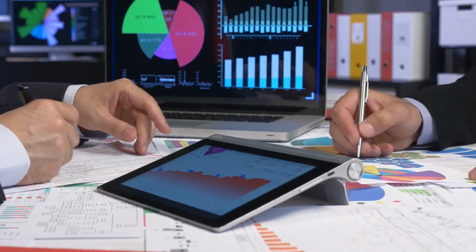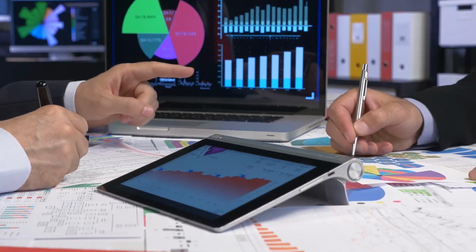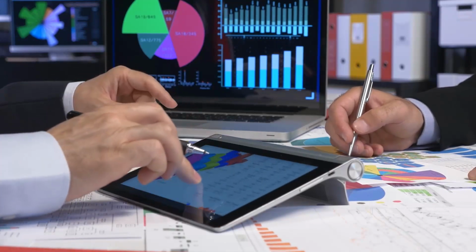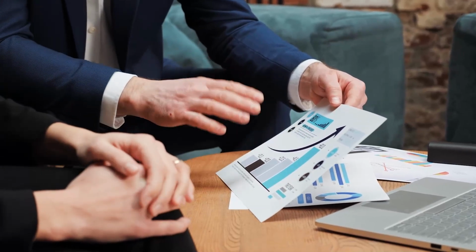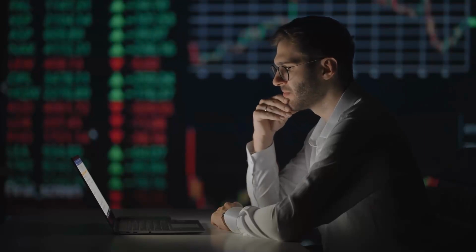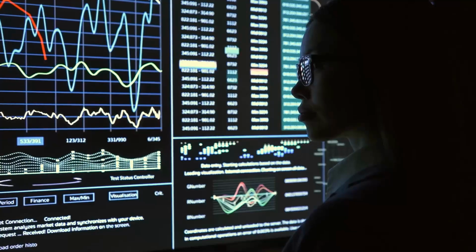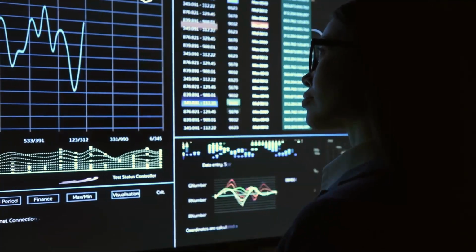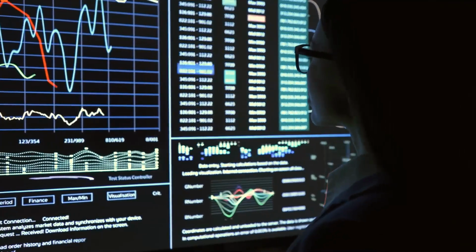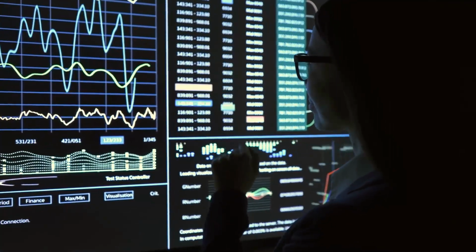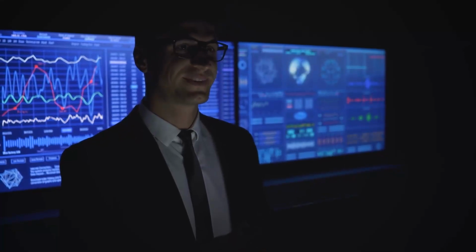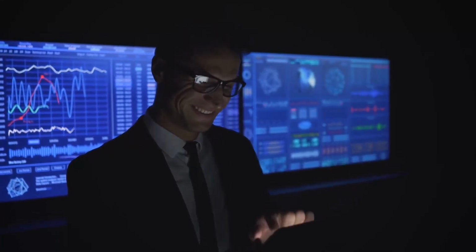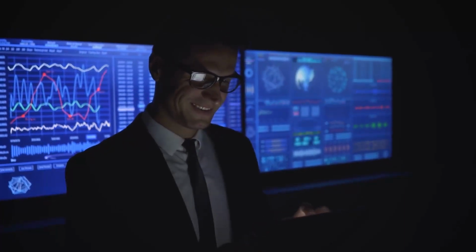So, how can risk management benefit your trading journey? For one, it can help you maintain a consistent approach to trading by setting clear rules and guidelines on managing risk. This can lead to more disciplined trading and less emotional decision-making, which can help to minimize the impact of cognitive biases and behavioral errors. Additionally, proper risk management can help traders avoid the common pitfall of overtrading, which can lead to excessive risk-taking and poor performance. By focusing on risk management, traders can stay grounded and maintain a long-term perspective on their trading goals.